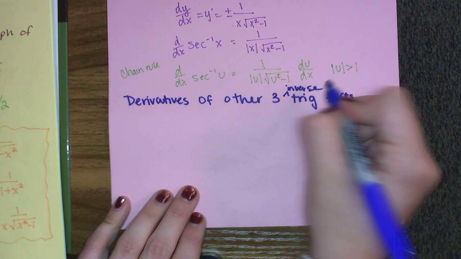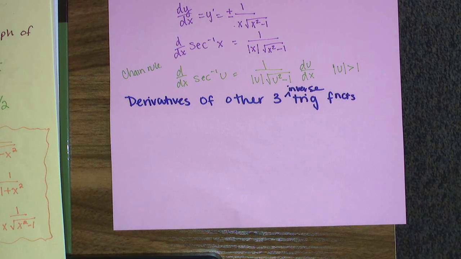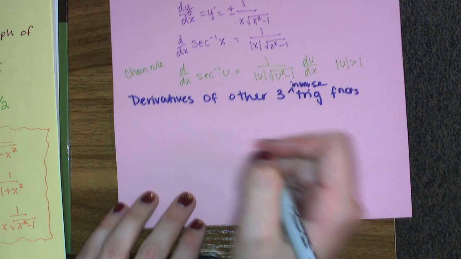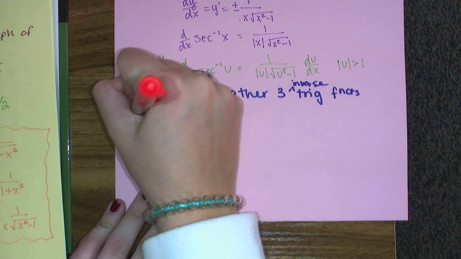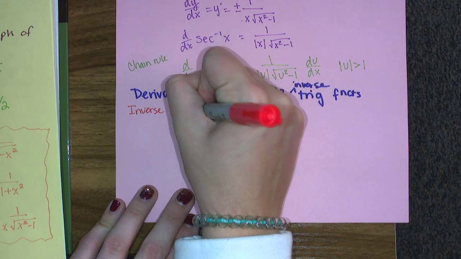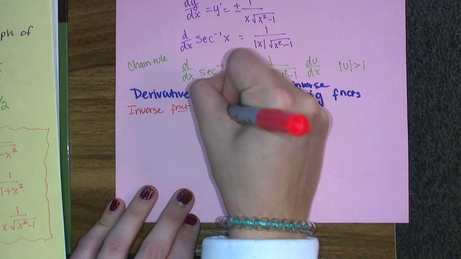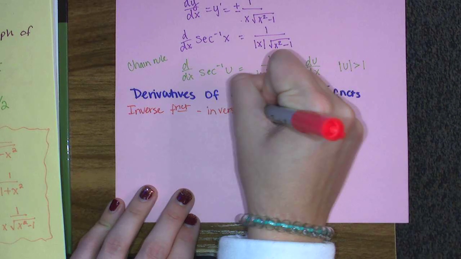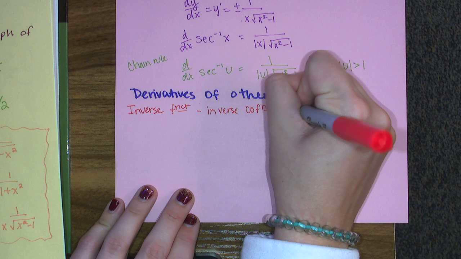Should have written inverse there. Now that really doesn't look like inverse. All right, so these are going to be cofunction identities, and then I'm also going to show you on your calculator what the conversion looks like here in writing. So the inverse cofunction identities.